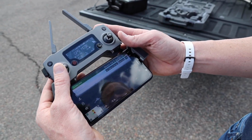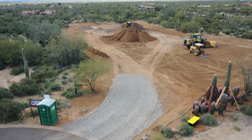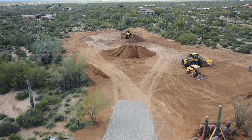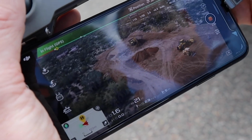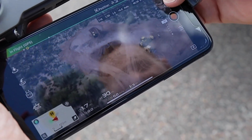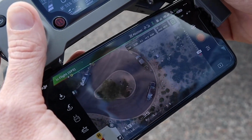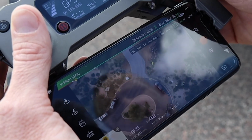As we're moving the drone around, if we want to fly up and get a different perspective here, you can do so. That gives you a good idea of the pad we're working on. Now one thing we really like to do is go back to camera here, and this gives you the straight bird's eye view from up above.